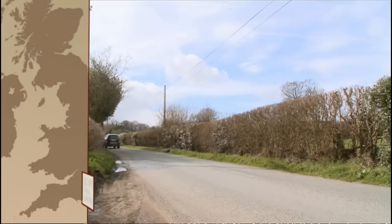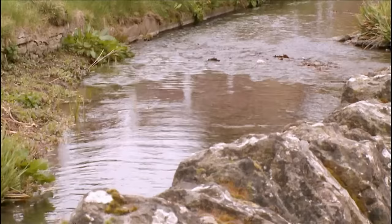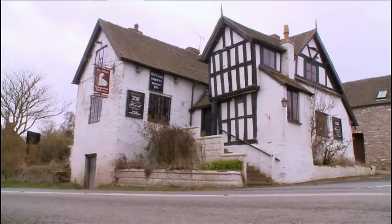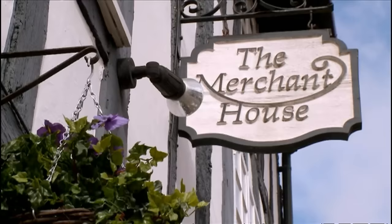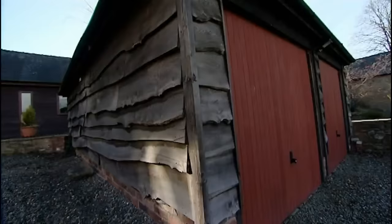The first property is in Diddlebury, situated between Bridgnorth and Ludlow — an hour's drive from Wolverhampton and the girls' current school. Situated in the heart of the Corve Dale, the River Corve runs right through this typical Shropshire village. There are a few pubs and shops, but if that's too quiet, historic Ludlow is just a 20-minute drive away with its boutique shops and some of the best restaurants in Britain. Property number one.